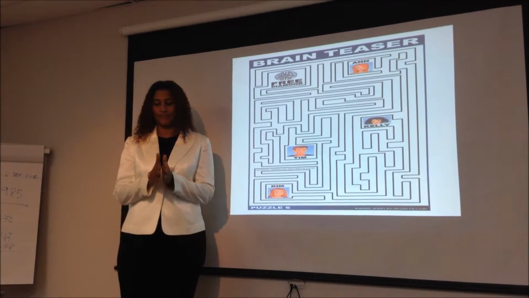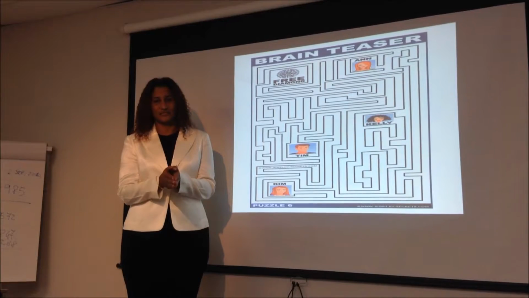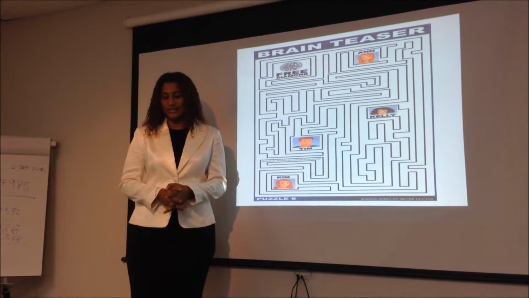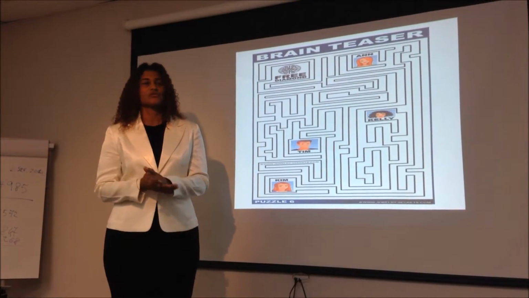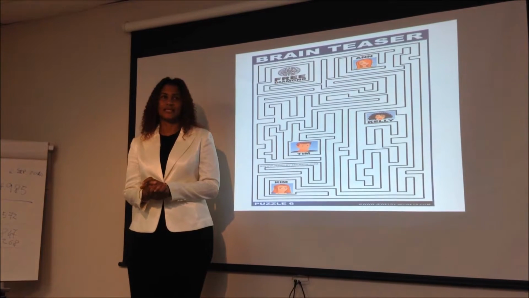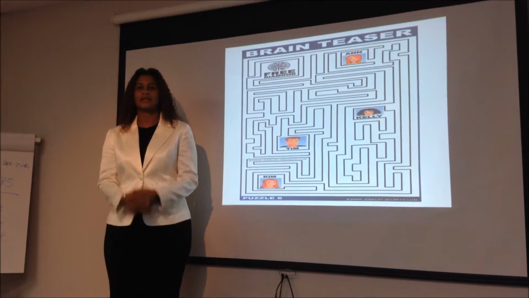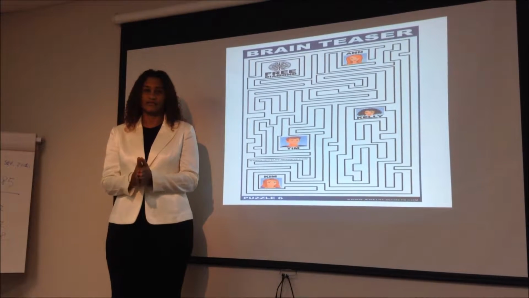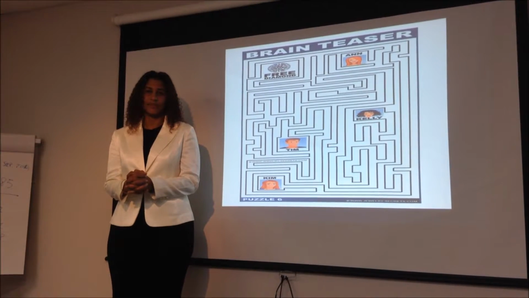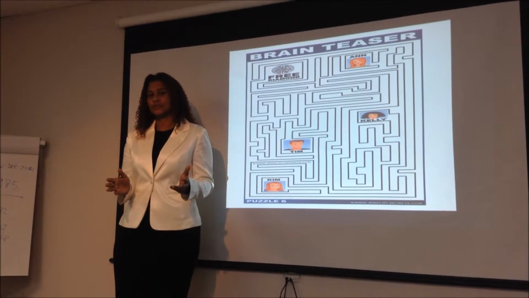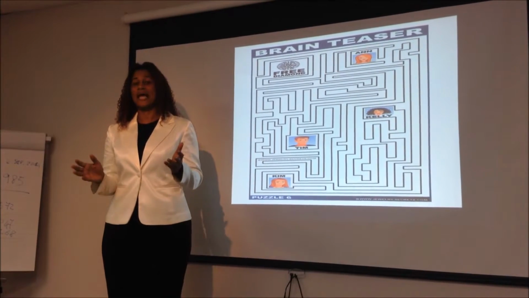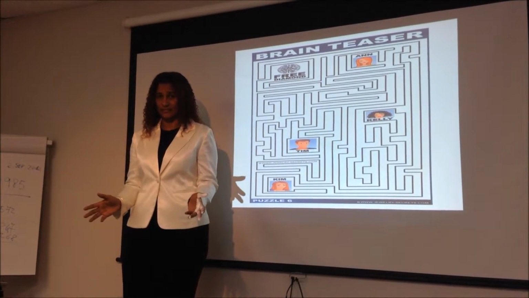Brain teasers. Now, brain teasers are individual activities, and they are geared to your subject. So you want to select a brain teaser that speaks to the subject that you're about to approach. In selecting a brain teaser, be very careful that you do not alienate anybody, because it's an individual exercise. People might feel alienated if they do not get it right.